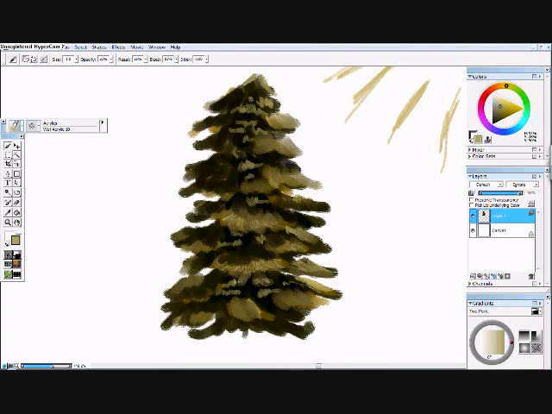This is just something I will do in a lot of cases, especially on close-up pines. Far away ones I will not do this. Certain species I will not do this either. But then again, that's just something you'll have to look at with references.